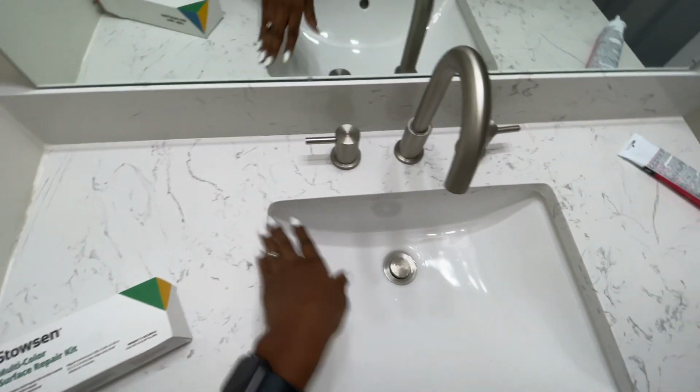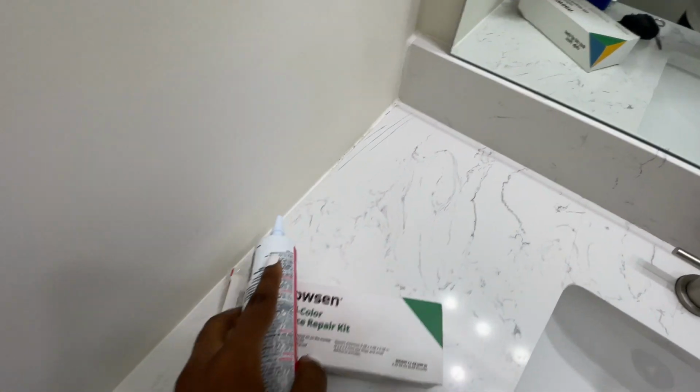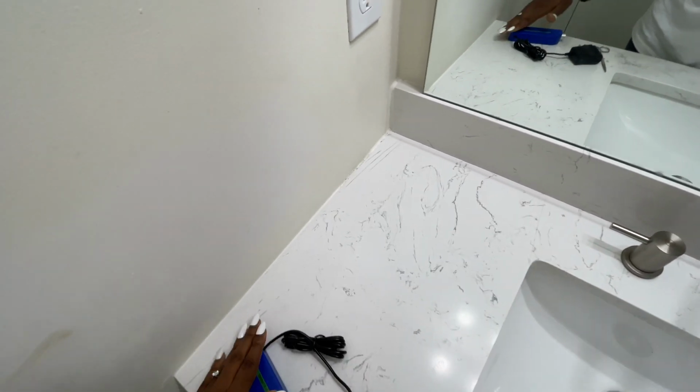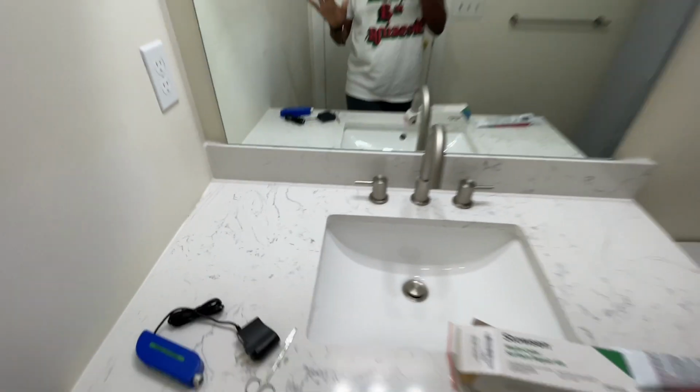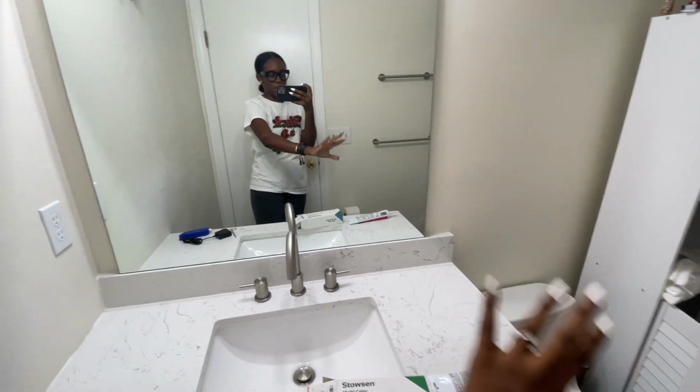Alongside filling the cracks today, I will also be going through with some caulk to re-caulk and touch up the edges of the countertop because my walls are very uneven. So this is particularly thick for caulk. We're just going to go over it now that this has dried a little bit. Once I'm done repairing the countertop, I'm going to do a fresh coat of paint, then mount the new mirror and mount the, what is it called? I got a storage unit for above the toilet, and yeah, everything is going to be fun. So let's get down to business.